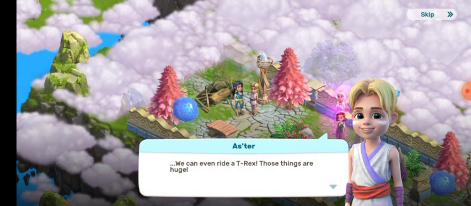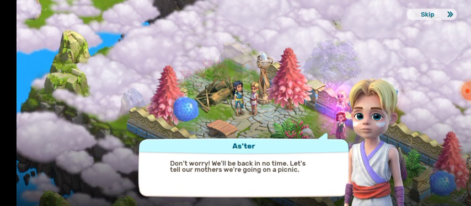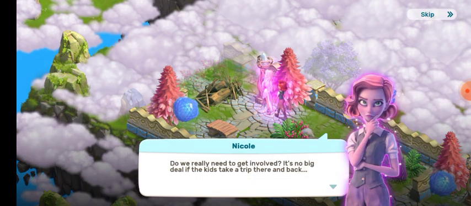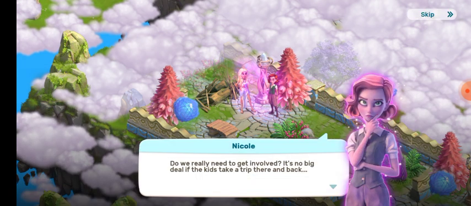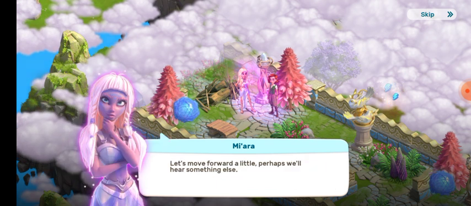We can even ride a T-Rex. These things were huge. I don't know, Esther, we are definitely going to get punished for it. Don't worry, she'll be back in no time unless you tell our mother we are going on a picnic. Do we really need to get involved? It's no big deal if the kids take a trip there and back. But Grandpa never went to Earth, neither did Grandma. Who knows what can change if they go there? Let's move forward a little. Perhaps we shall hear something else.